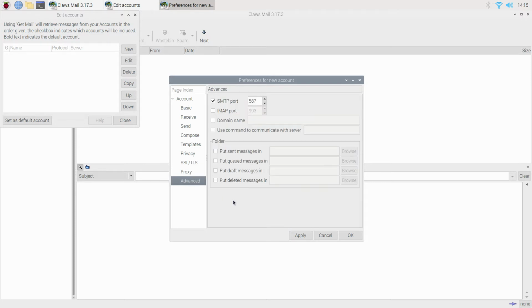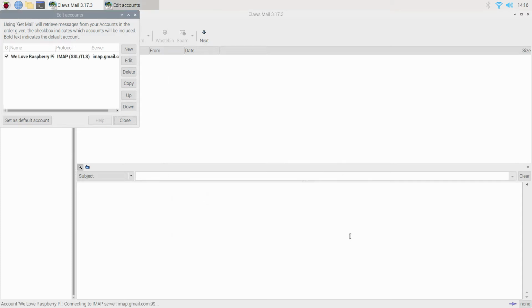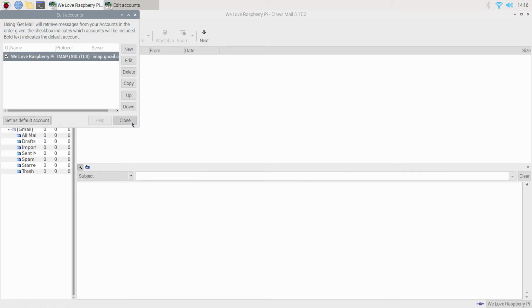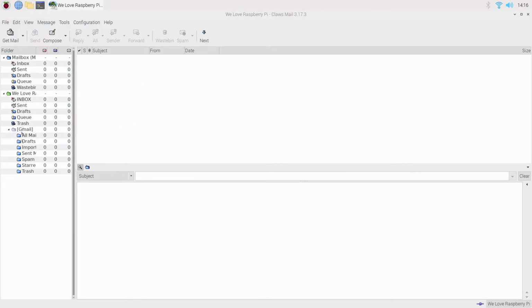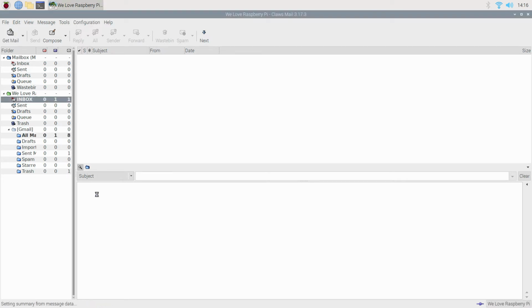Advanced, the only thing with having selected auto configure that we need to do is select IMAP port. Now, remember the email we had in our account online? We've left that there purposely because when we click apply and OK, we'll just set you as default. There we go, we saw all our folders pop in. So hopefully, there we go, in it comes.